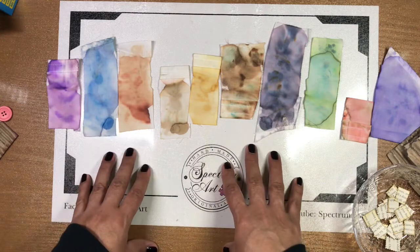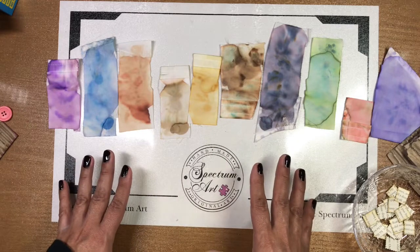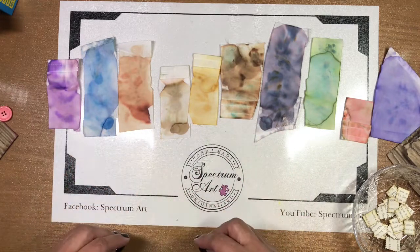So we've decided to do mixed media fabric clusters. We're going to share with you what our idea is behind it, and then we'll come back and show you the finished product.